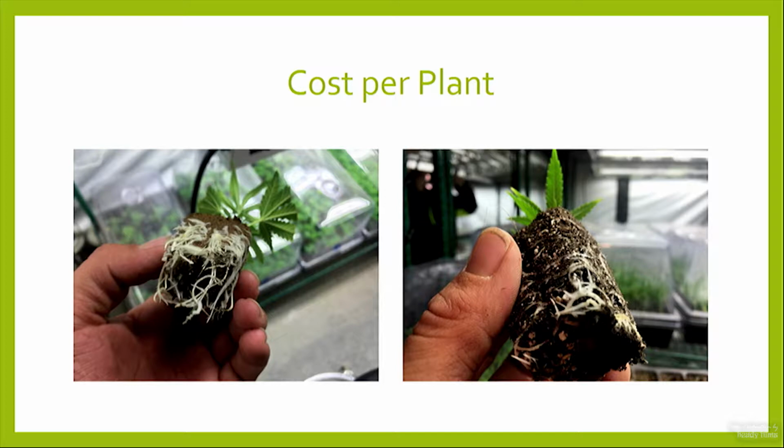So I've been very, very busy myself. I didn't have much time to put this together. So yeah, any questions about propagation before I roll right into some soil biology? Yes, sir.